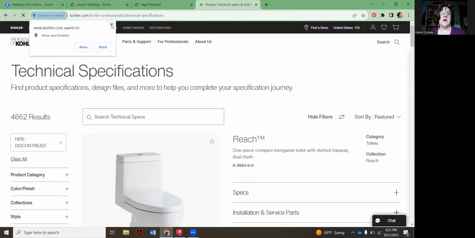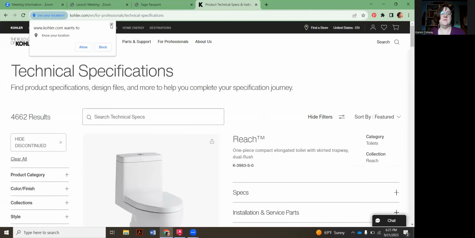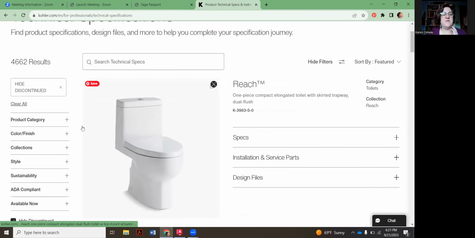You can go to regular Kohler too, but you can also, if you want to say decline offer, you don't need to subscribe to anything, close that window. So this is what you should be looking at. You should see there's something like 4,000 files that they're giving you here. And this is a shortcut to take you to components that definitely have drawing files. If you went on just the regular Kohler page, not everything has drawing files. So we're using this as a shortcut to find things.